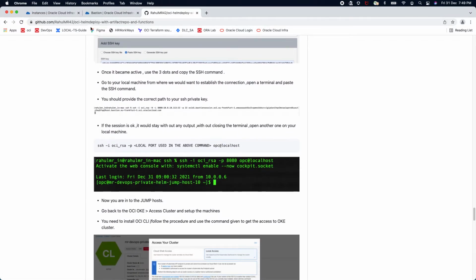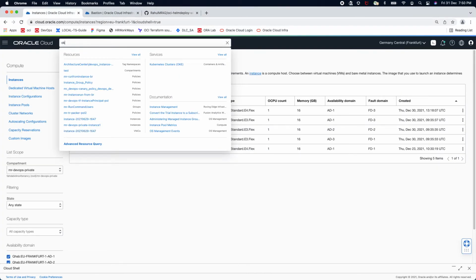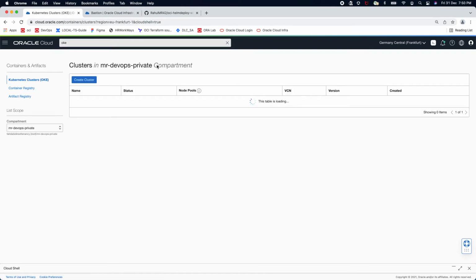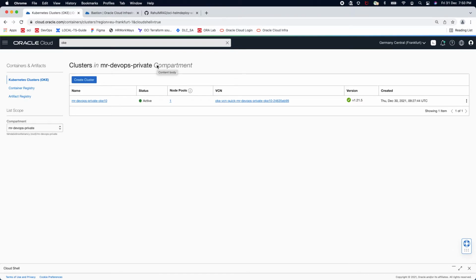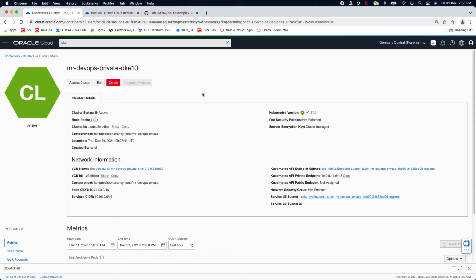Okay. And once you are inside the Bastion, now why do we use the Bastion? We use the Bastions to see what's happening on the cluster because at some point if you have an error or you want to see what's happening on the cluster, you need to use some kubectl commands or Helm commands and things like that. And this is a private OKE, so it's not easy for you to use from the Cloud Shell. So you need a host in the same segment, and that's a private subnet host, so you're using a Bastion to use it.